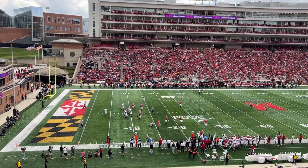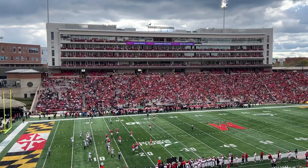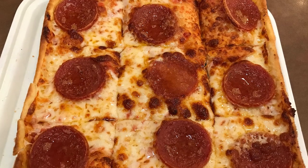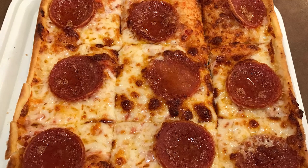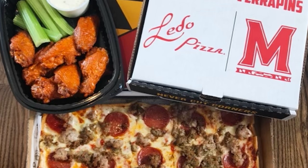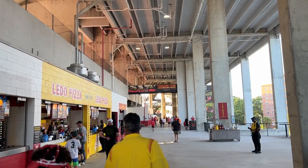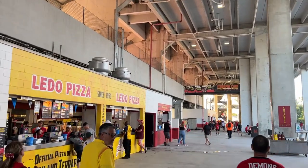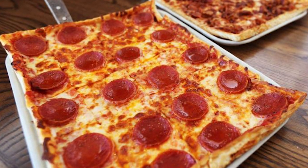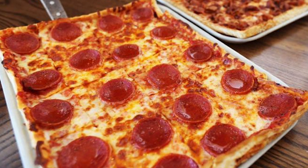I do want to mention one thing which embodies probably the only negative feedback I have about SCCU Stadium. Apparently Maryland has its own style of pizza, which I knew nothing about up until this very day, and it's sold at the stadium. Let me tell you, it is total ass unless you love grease and a little bit of cheese on top of what is wrongly described as a biscuit-type crust. It was basically like eating a lesser version of a Red Baron pizza — particularly bad. I didn't even bother taking a video or photo of it. You're going to want to avoid the quote-unquote Maryland-style pizza.